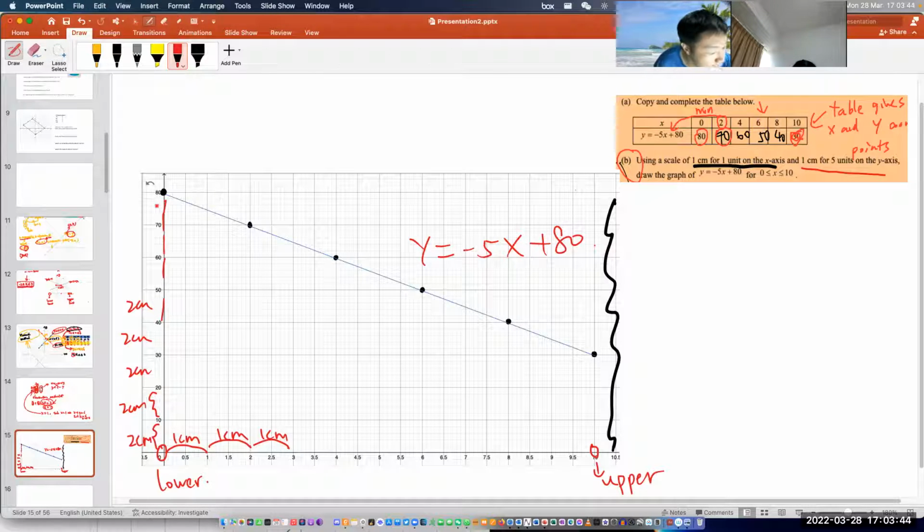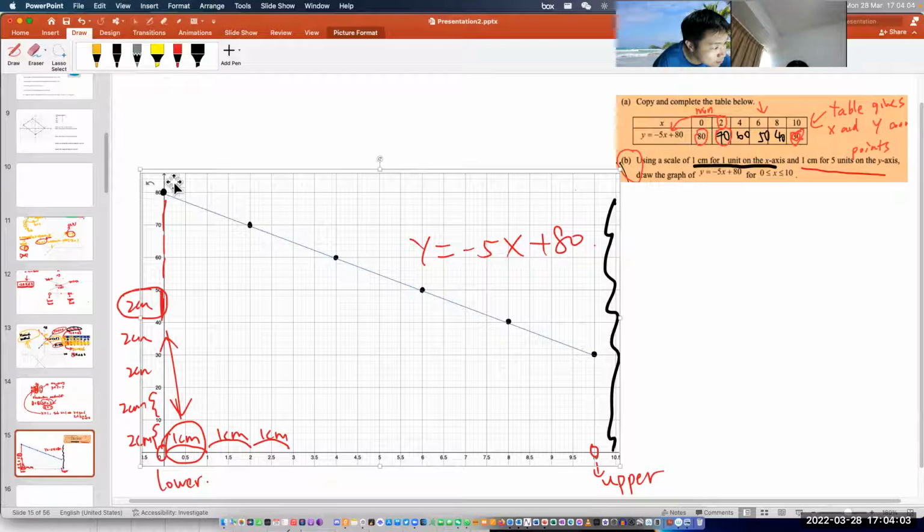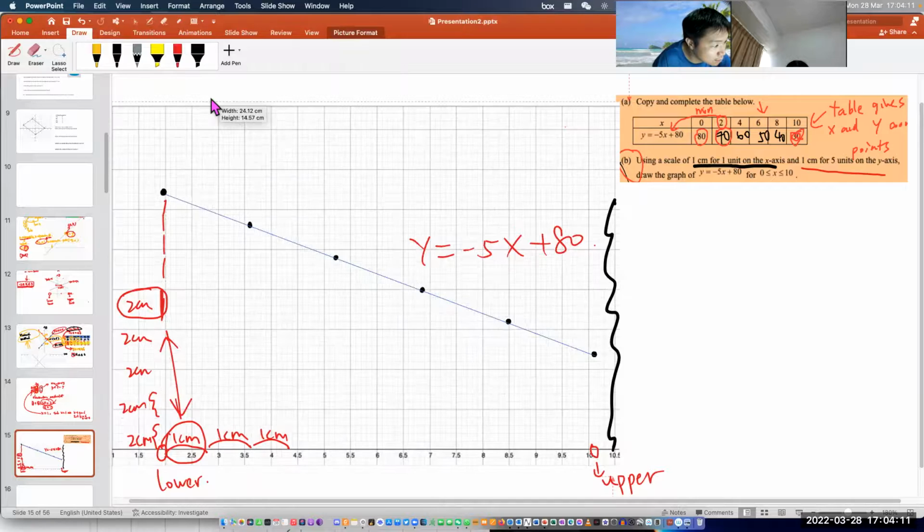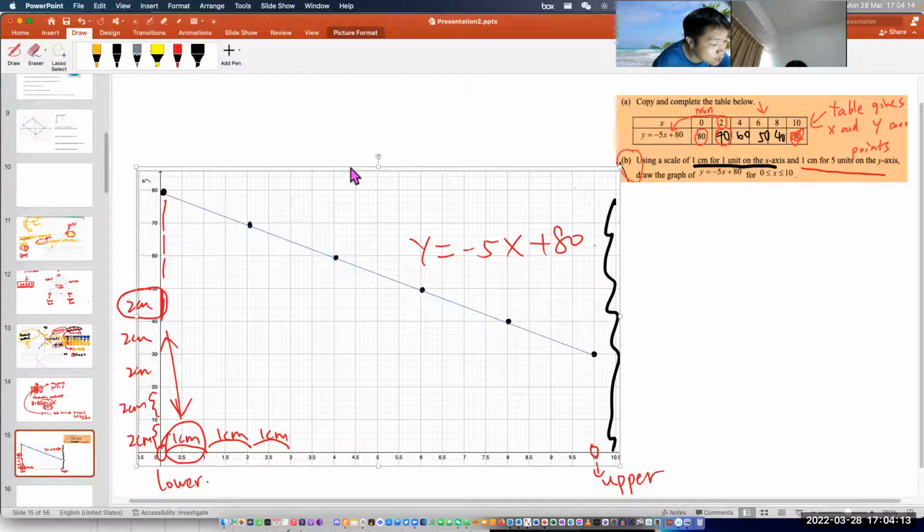Done. Okay. So on this paper, of course, you must be wondering, hey, are you telling me this is 2 cm and you are telling me this is 1 cm? It doesn't look like it makes sense. Yeah, I agree with you. It does not make sense. Why? Because just now what I did, just now I crop it out already. I still do the zoom in and out. Just now I try to adjust, like bring it up and down. That's why it kind of makes my scale off. Okay.